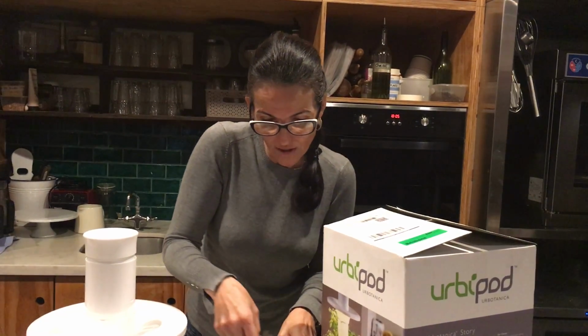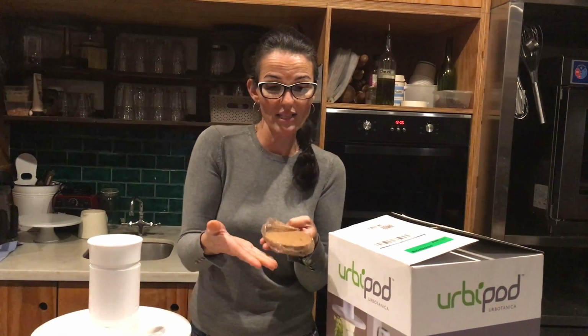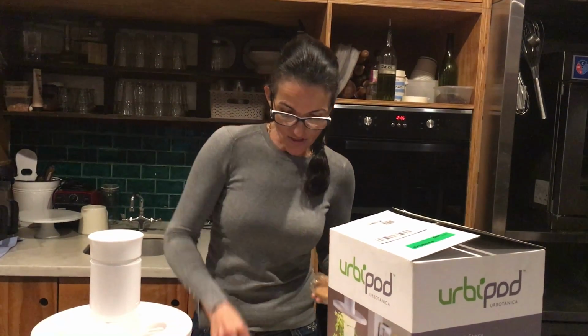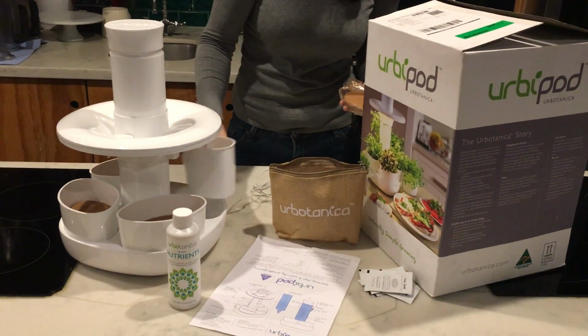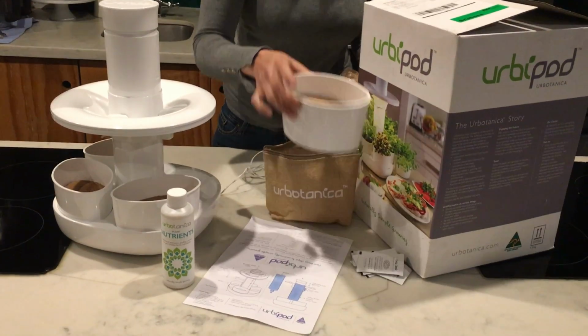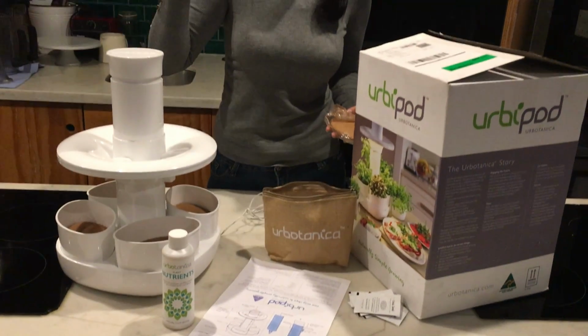And most importantly, you have the core. So the core basically is almost kind of like the soil. So this just needs to sit straight on top of your little pod like so. And the next step that I'm going to show you is how to fill it all up, turn it on, plant your seeds, and it's as simple as that.